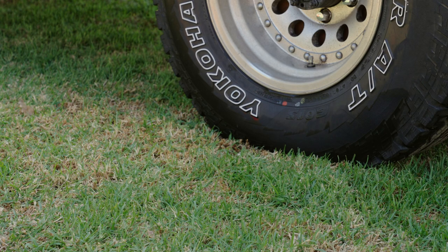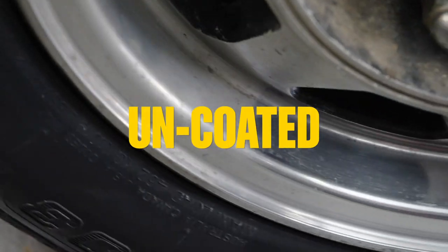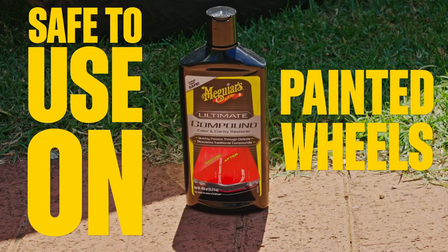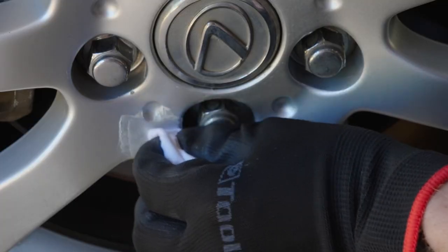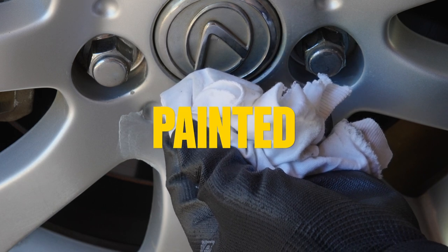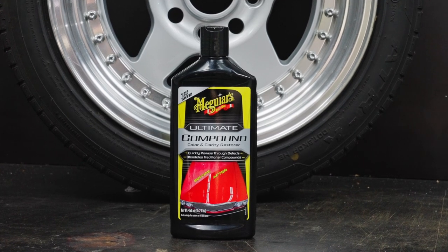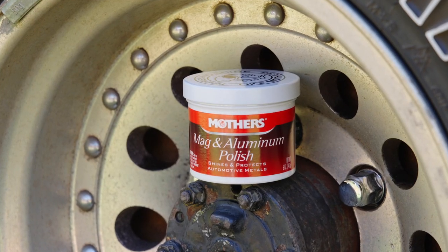For step three, you'll need that drill and polishing cone, and you'll need to know whether you have painted, coated, or uncoated wheels. If your wheels don't have that bare metal look, they're probably painted. For painted wheels, use the same type of polishing compound you'd use on your car. If you're unsure, apply a dab of mag and aluminium polish to a cloth and rub the wheel in an inconspicuous area. If it comes away with only some light dirt stains, your wheels are painted. The same test will reveal if your mag or aluminium wheels are coated — if the cloth comes away quite clean, they're coated. If there's a thick and definite black buildup, they are uncoated.